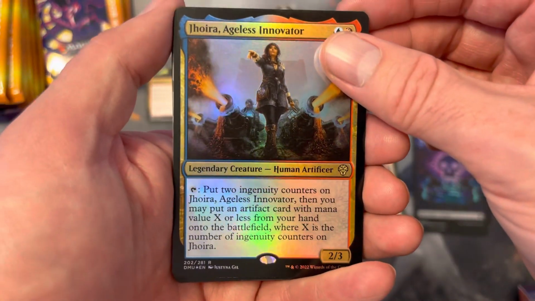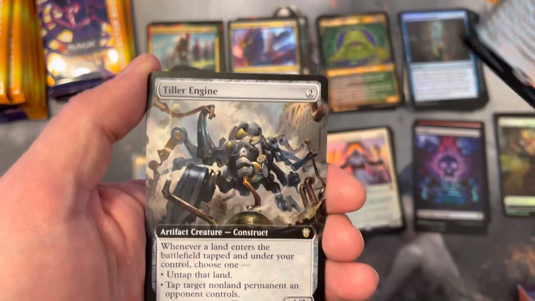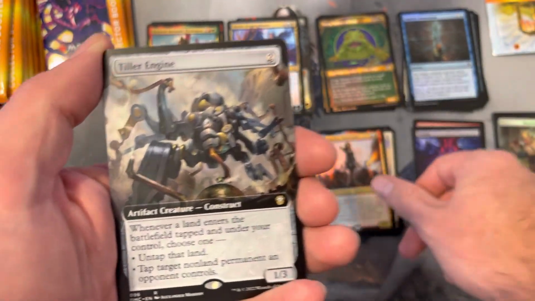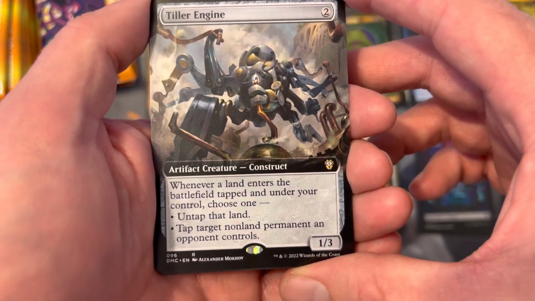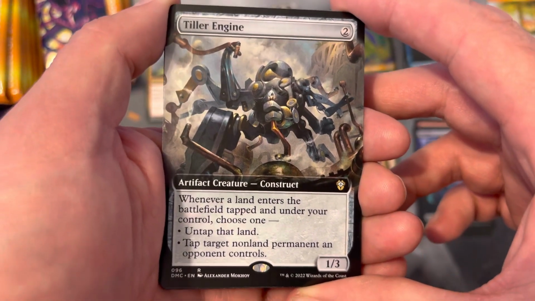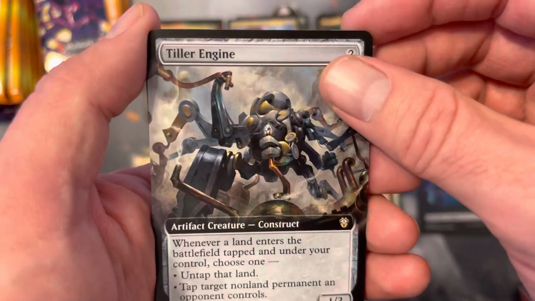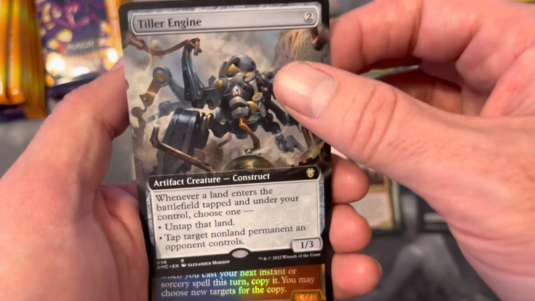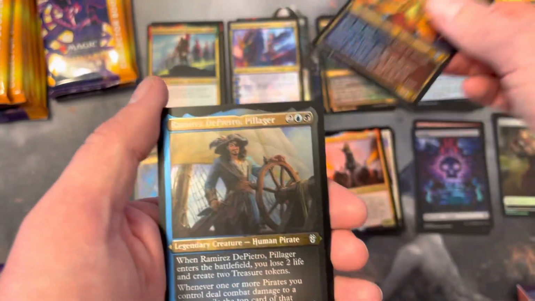Joyra, this is a great card. Prepare to see this in Commander for certain. Like, that is a good one. Tiller Engine. It's one of the Commander rares. Whenever a land enters the battlefield tapped or under your control, choose one. Untap it. Tap target land in a... Huh. That's pretty interesting, actually. Not quite Amulet of Vigor, but there's some potential to that. It'll be interesting to see if people crack that in the future. I'm sure there's some juice to that.